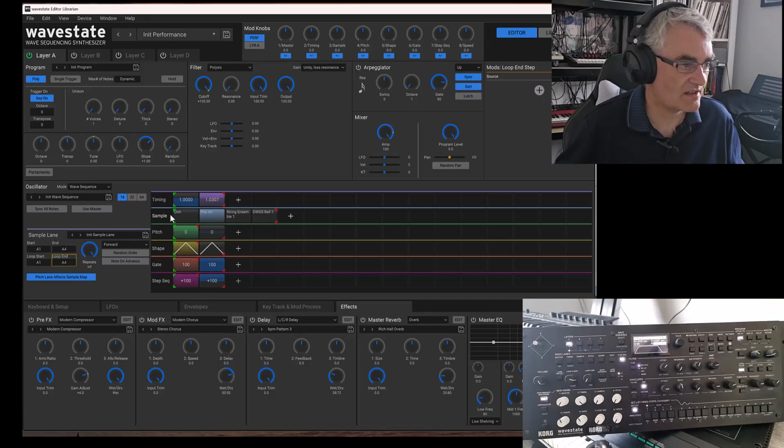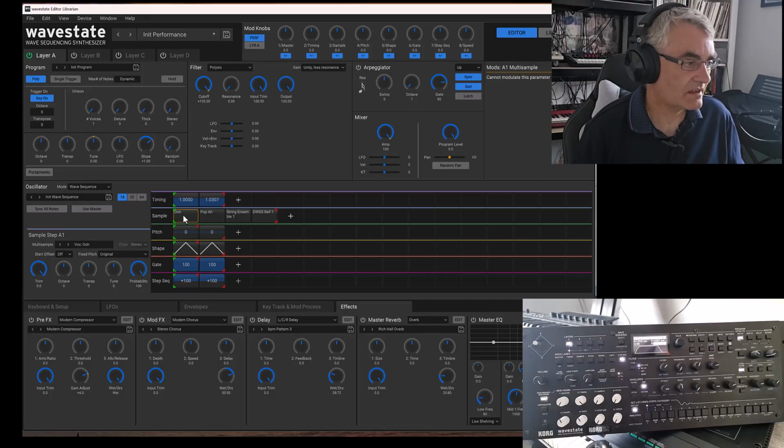So I'm just going to change it. Here you can see the values for these samples. You've got some options to do the octave, the transposing, and tuning of those as well.